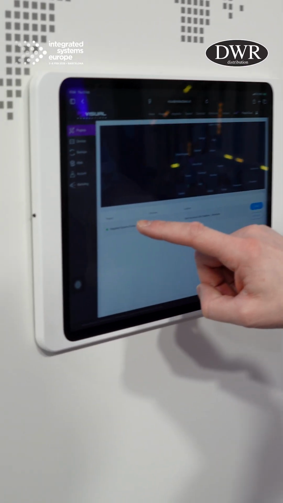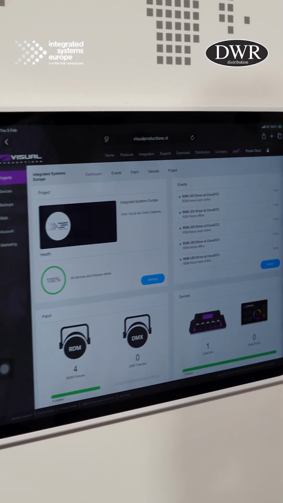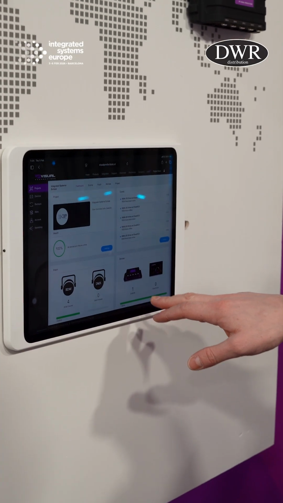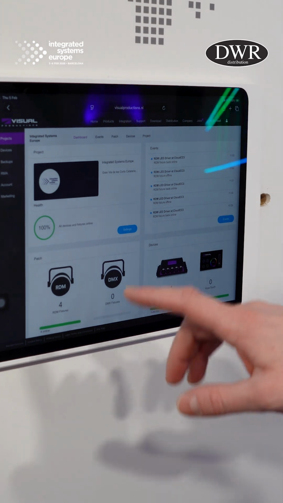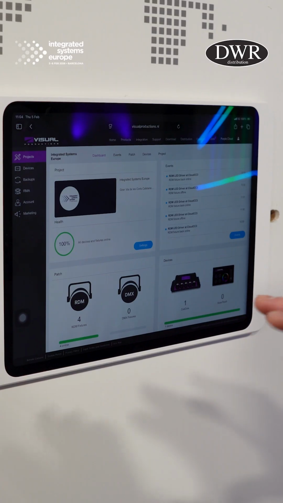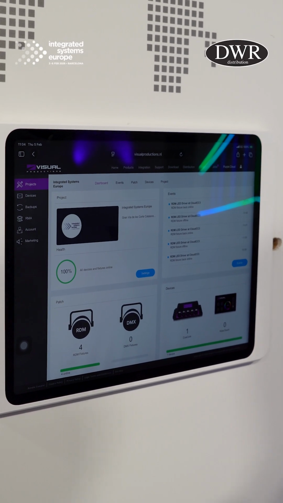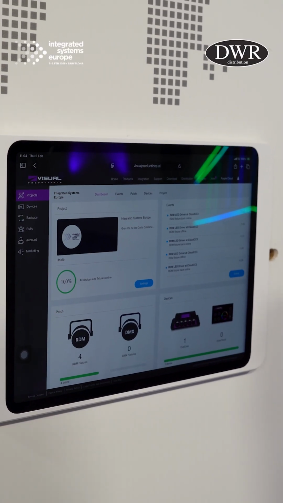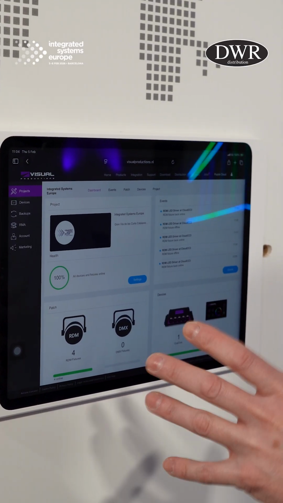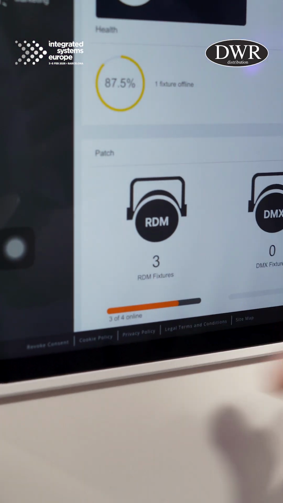In this demo, we've created one project, which is actually located in our office back in Holland, close to Amsterdam. And we have there a QCOD3 and a couple of RDM fixtures. There's a relay switching off one of the fixtures every now and then. So if we're in a bit of luck, while I'm talking, we're going to see one of the fixtures disappearing. Otherwise, you're just going to have to trust my word on it, that it will happen. In any case, this dashboard will show us that something is wrong in our lighting installation. There we go. We just lost one of our RDM fixtures.